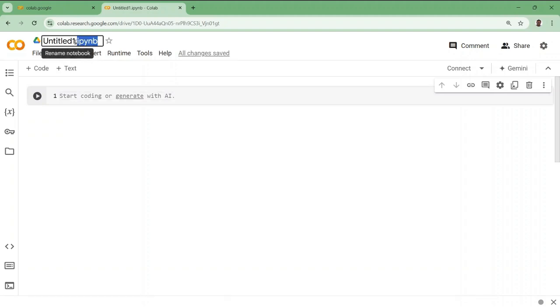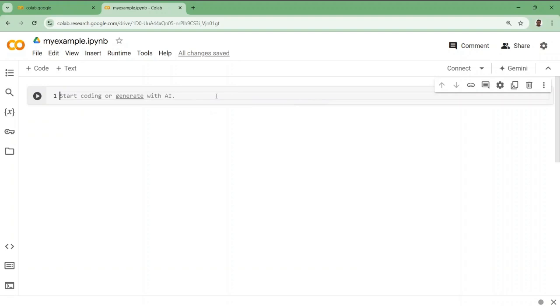The file here, as you can see, is untitled, but you could give that a name, and I would recommend that you do. I am going to call this my example. Click anywhere on the screen, and now you have got your notebook all nicely set up. Now, in Google Colab, you have 2 types of cells: code cells and text cells. Let's start looking at code cells. Here you have a code cell.